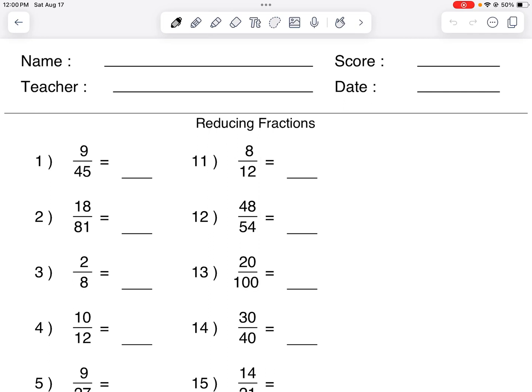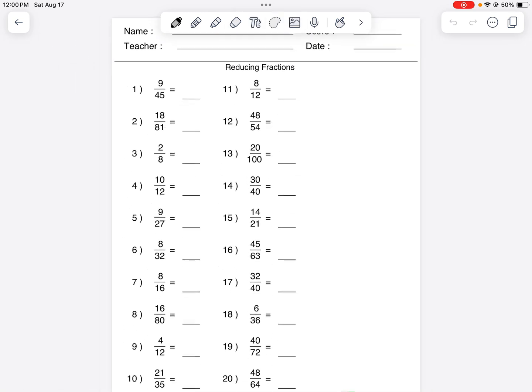These are directions on how to do your Reducing Fractions Math Center. Okay, if you need to get an extra piece of paper to do your work on, you can go ahead and do that. Or you can also use the back of this worksheet to show your work also. But remember, if you do not show your work and you just write answers, you will be getting a 0. So make sure you are writing your work down and turning it in on Canvas.